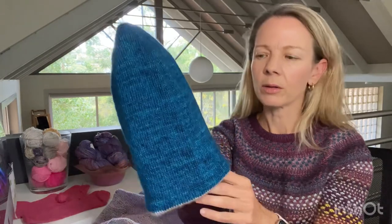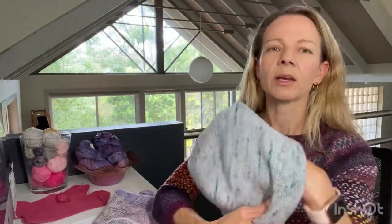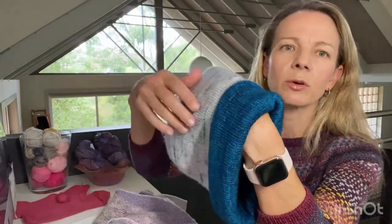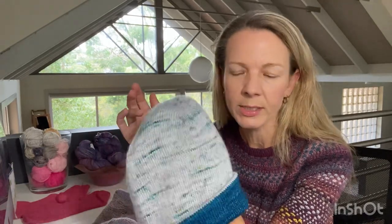A fingering weight is a really nice weight of yarn to make this in. I'm really hoping it will be warm enough because for going to the snow, a hand-knit beanie is not usually warm enough, but if you fold it like that, that's effectively four layers over your ears. I ended up using about 46–47 grams of each, so about 94 grams total — just under one skein of yarn.